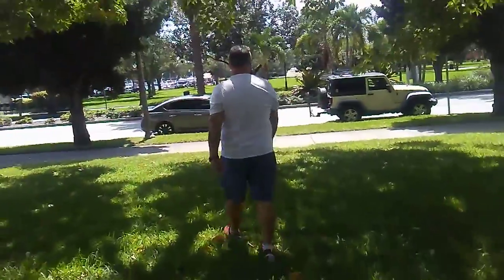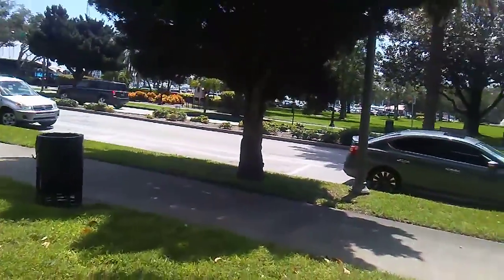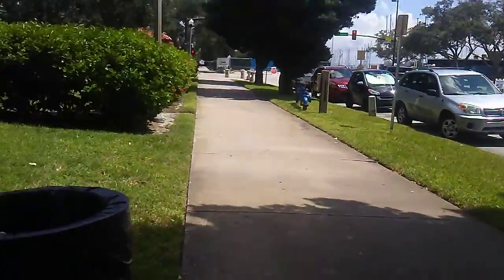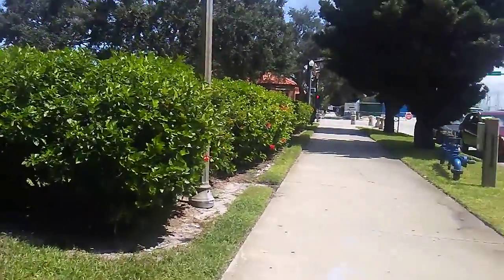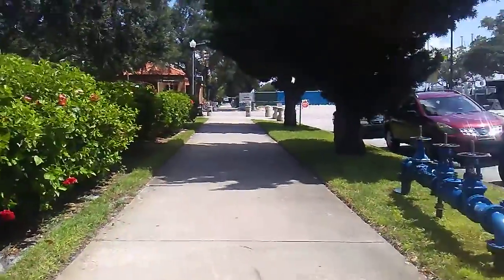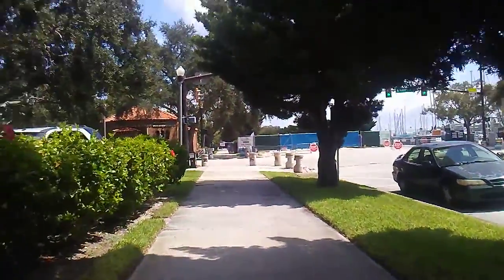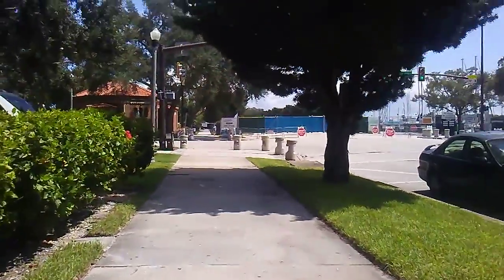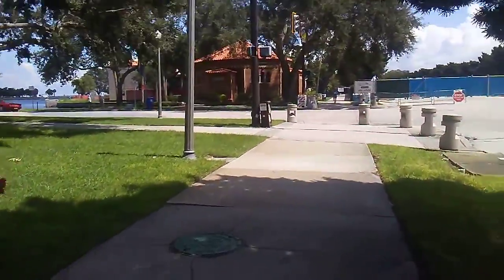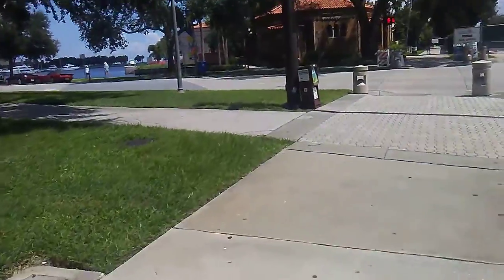I'm just gonna film our walk a little bit. I haven't ever filmed down here before. Downtown St. Pete — pretty much the heart of the city, wouldn't you say? This is where most of the stuff happens. The museums and the park and boats, the marina. The very first time they came here they had a pier that went all the way out into the water — a candy store, cafe, everything on the end of it. They tore down the whole thing, not just the cafe, they tore down the pier and everything. There'll be a building — I think next year it opens. There's a big park up here where you can park. So it'll be neat when it reopens.